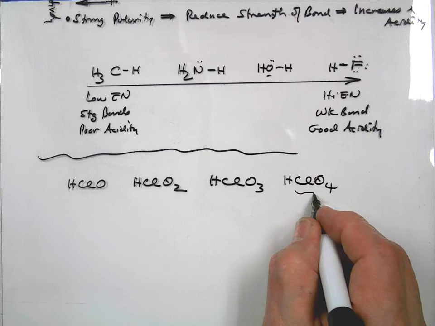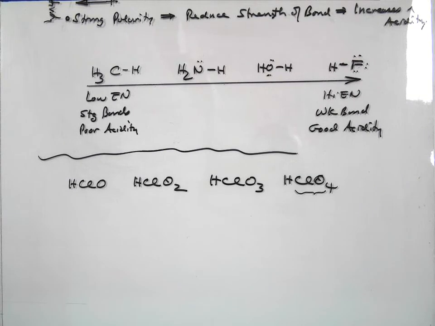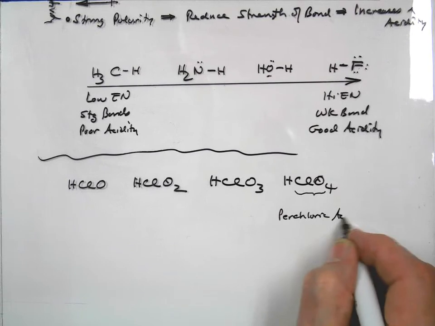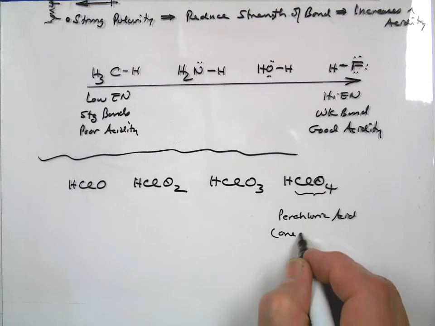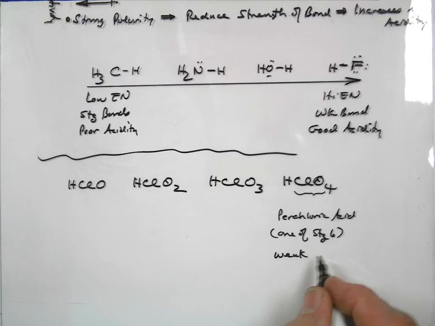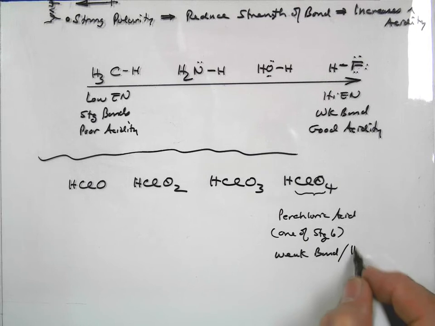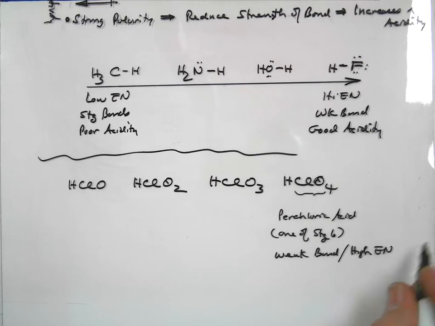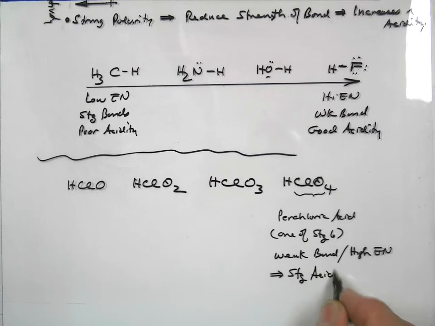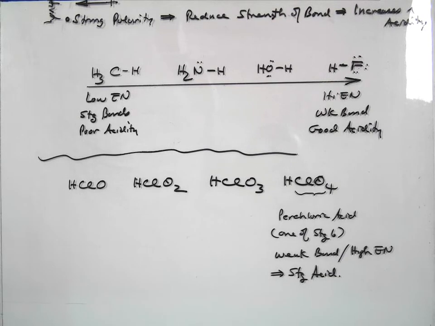Well, what would that tell you about the anion of that? It would be a very, very high, super high electronegativity, which would weaken the bond and make that a very strong acid. So on this right side, we have perchloric acid, and under that one strong 6. So we have a weak bond, high electronegativity. Okay, and of course that would give you a very, very strong acid. Okay, that's kind of a reference point.